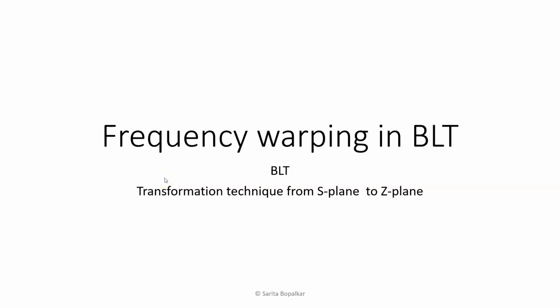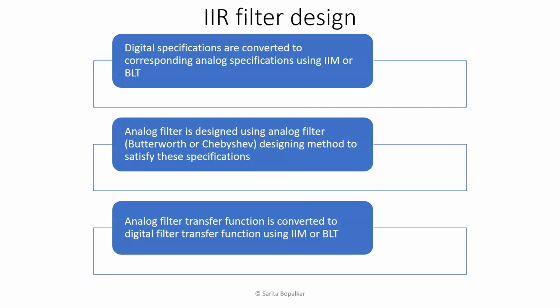Hello, in this video we are discussing frequency warping in a BLT, the bilinear transformation technique. Already in the previous video we have discussed this BLT and we have developed some formulas. We know that in case of IIR filter designing, all the methods like Butterworth, Chebyshev are analog filter designing, and we are interested in digital filter designing. That's why we need a transformation technique like a BLT.